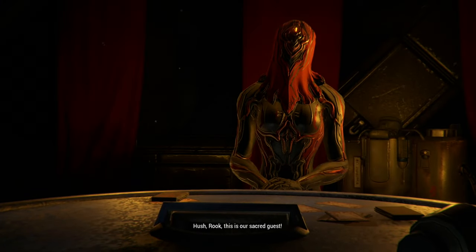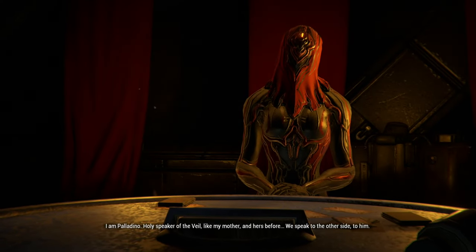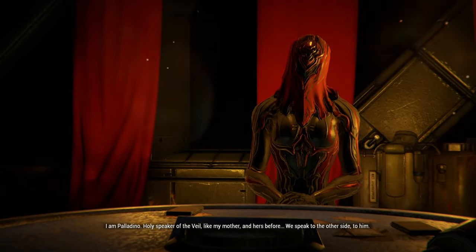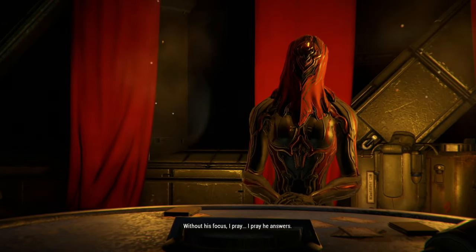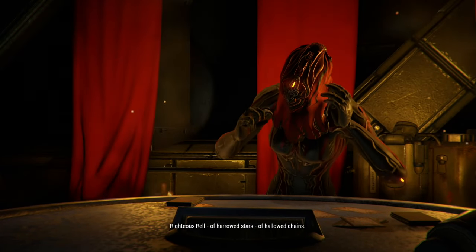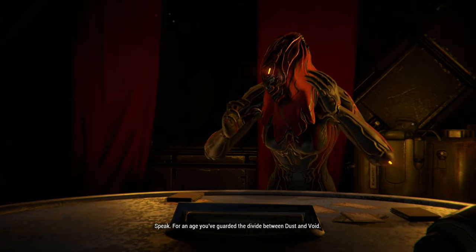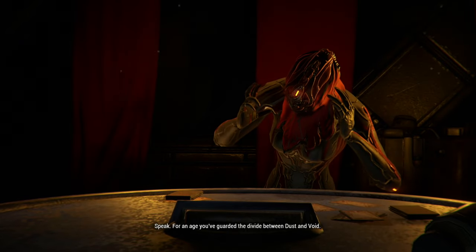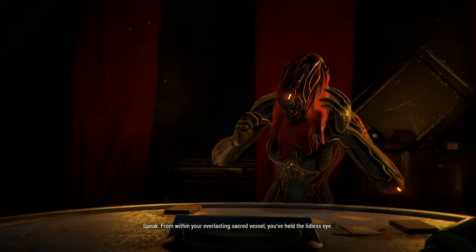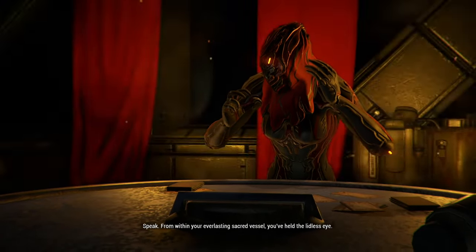Hush, Rook. This is our sacred guest. I am Paladino, holy speaker of the Veil, like my mother and hers before. We speak to the other side, to him. Without his focus, I pray he answers. Righteous Rel, of harrowed stars, of hallowed chains, speak. For an age you've guarded the divide between dust and void. Speak. From within your everlasting sacred vessel, you've held the lidless eye. Speak!